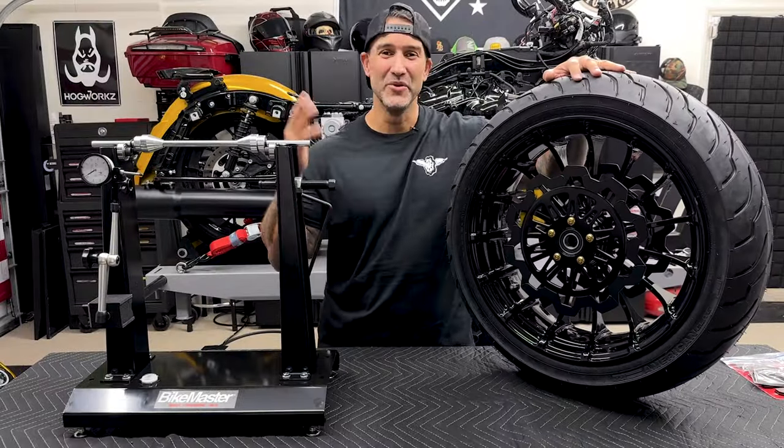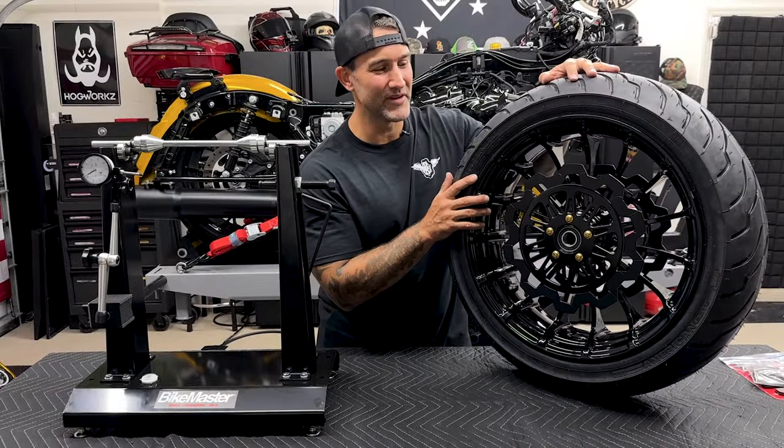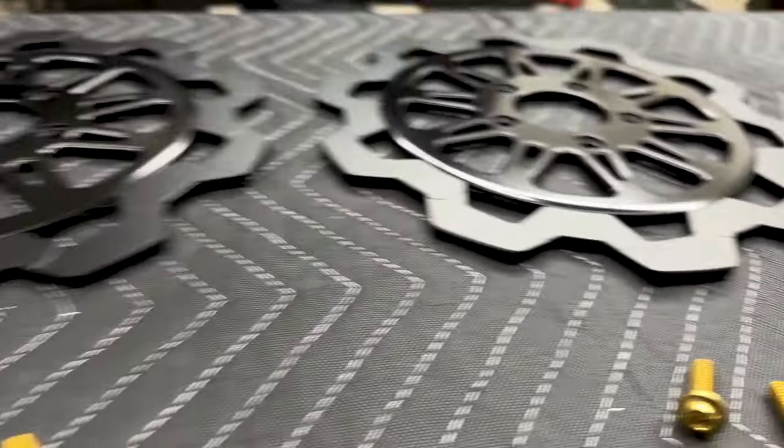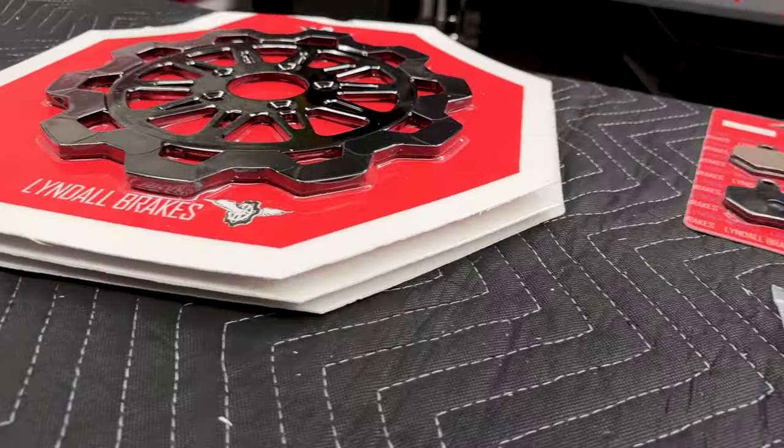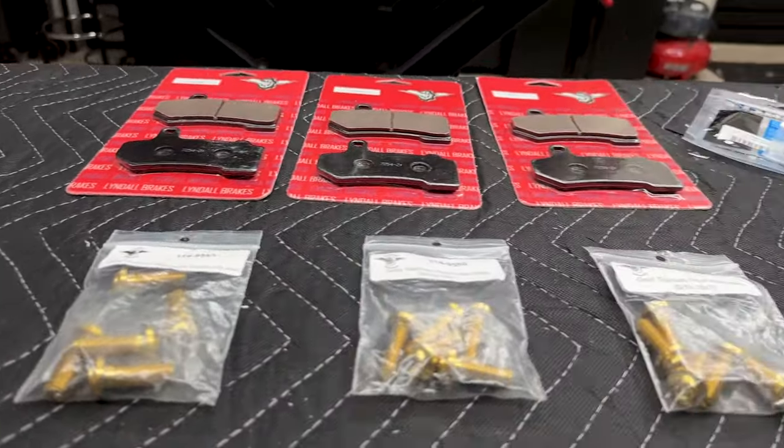All right, so I have the new Lindell rotors mounted onto the fat front tire. Like I said, I'll do a whole separate video on the Lindell rotors along with the brake pads front and back, just because they deserve their own separate video.